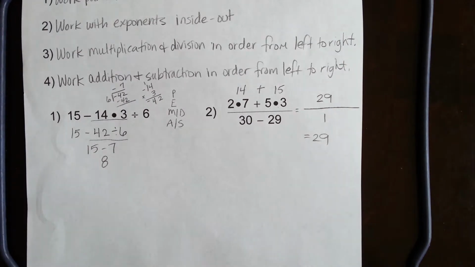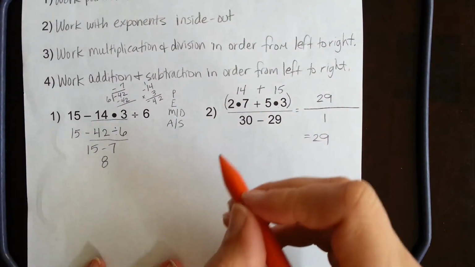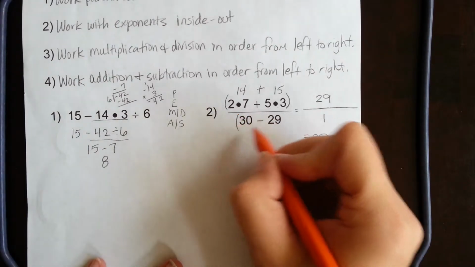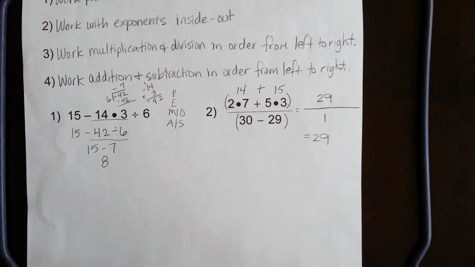Now, you're probably asking yourself, but I thought we were supposed to do division before we did addition and subtraction. When we're looking at fractions, we need to treat them as two separate problems. It's almost like this whole top section was in parentheses, so we needed to deal with it first. Same thing with the bottom. It would all be in parentheses. We need to really get used to using these parentheses because when we put things in our calculator, we're also going to have to put parentheses around them to make the calculator work the order of operations correctly.